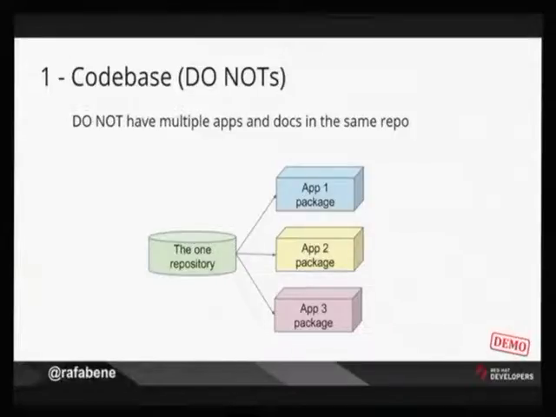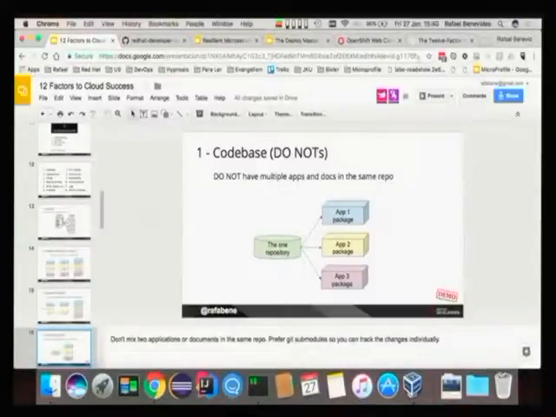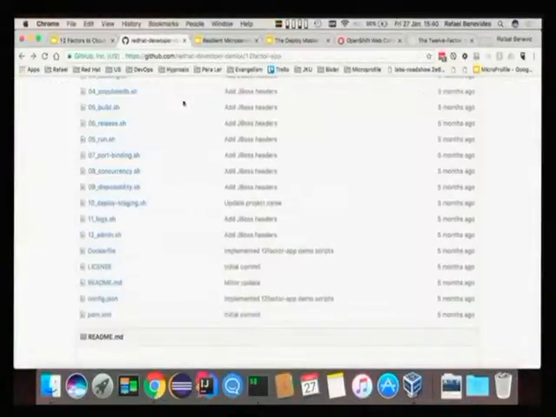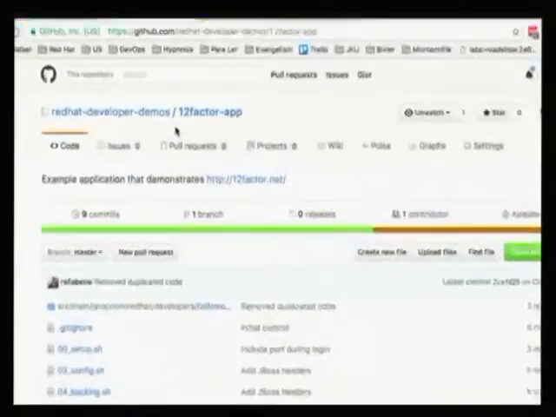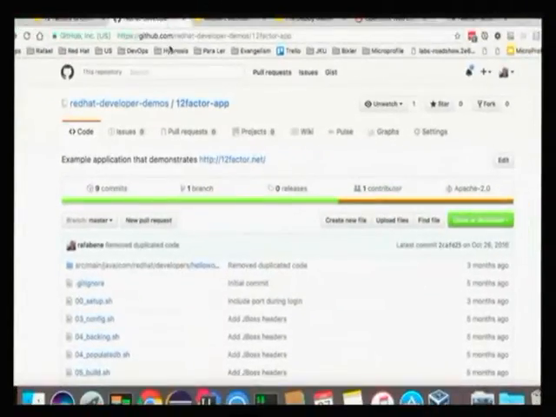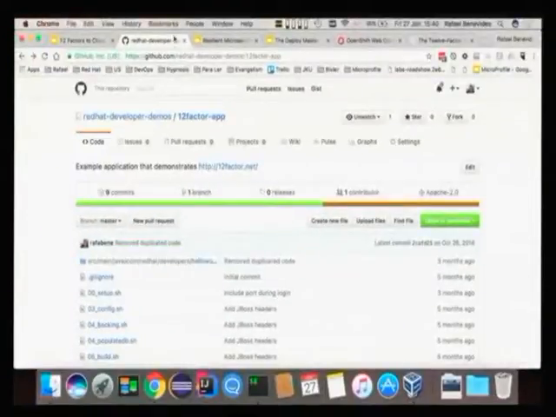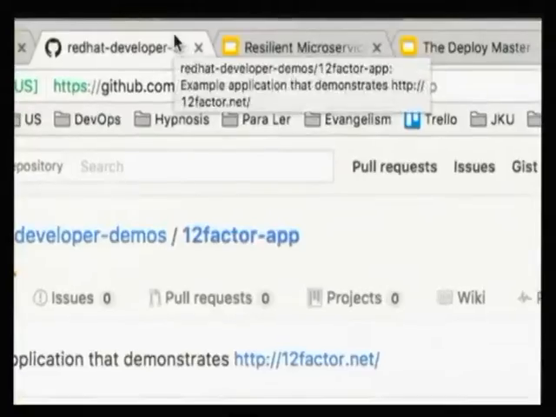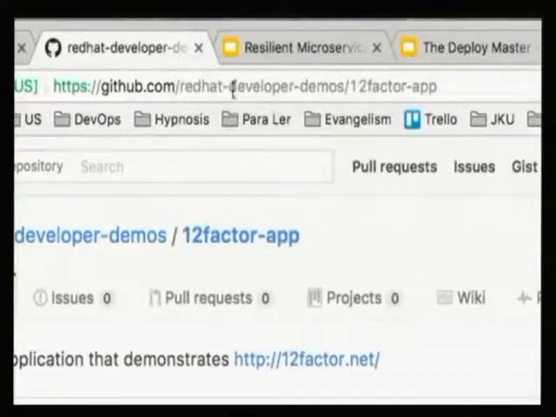Okay. So, as I said, we will use an application to demo these factors here. I have an application in this GitHub repo. The URL is github.com/redhat-developer-demos.